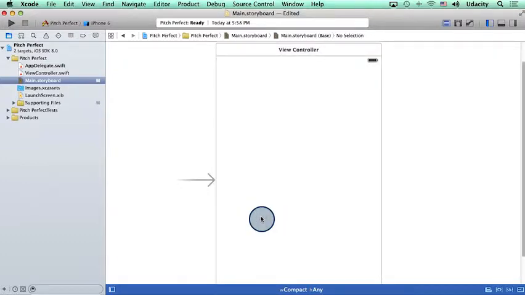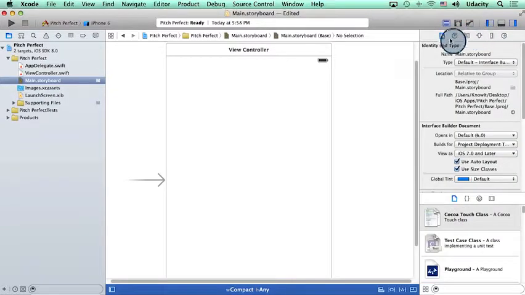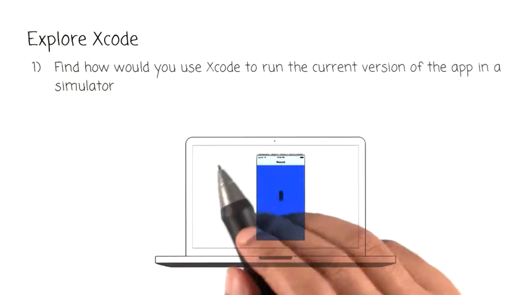Now, Xcode has a lot of other helpful features that we will explore while making our app. For instance, we will talk about these buttons on the left, the cluster of these three buttons here on the right. And if I pull out the utility area, we'll also talk about these buttons here. If you're curious about any of these buttons right now, you can look at the handout that we have provided in the instructor notes.